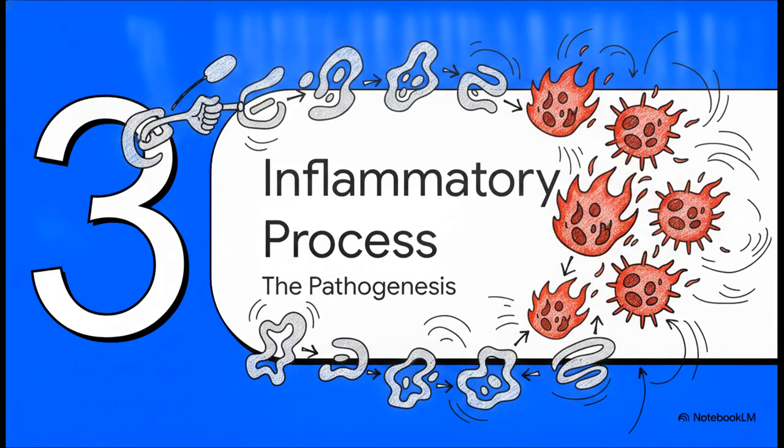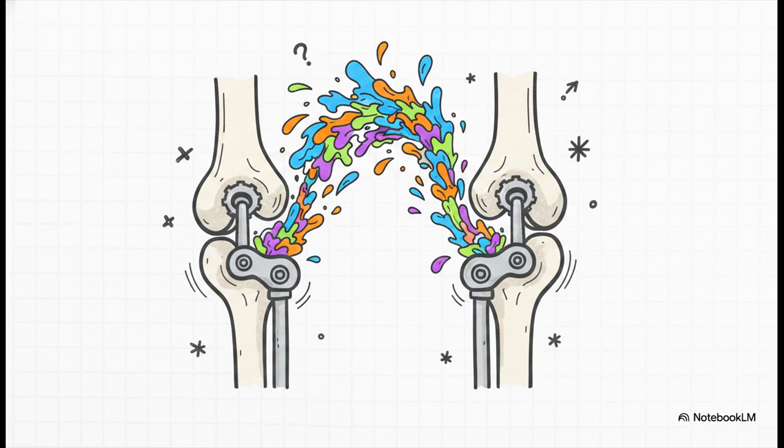Which brings us to Section 3, sparking the inflammatory process, the pathogenesis. The second those antigen-antibody complexes sound that false alarm, the body reacts by releasing inflammatory mediators. And the kicker? They are released directly into the joint spaces. Just imagine your body suddenly flooding the delicate hinges of your knees, wrists, or fingers with powerful, irritating chemicals designed to fight a war that isn't actually happening.